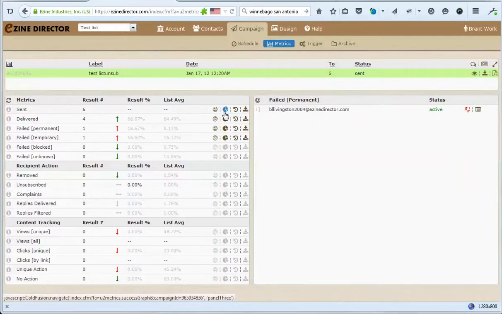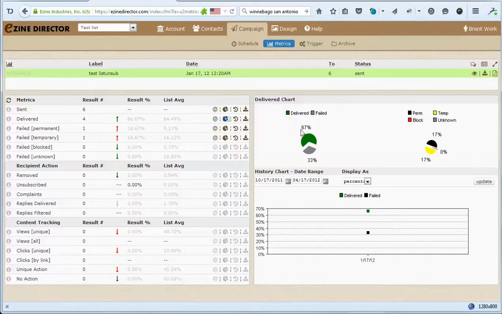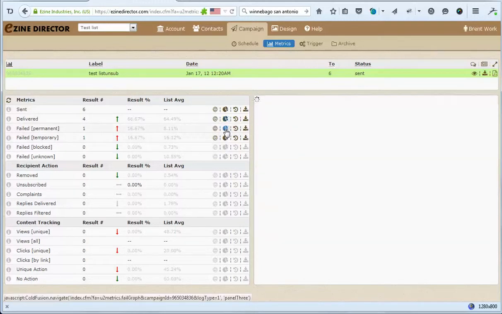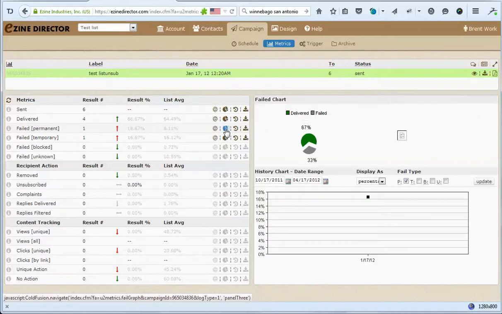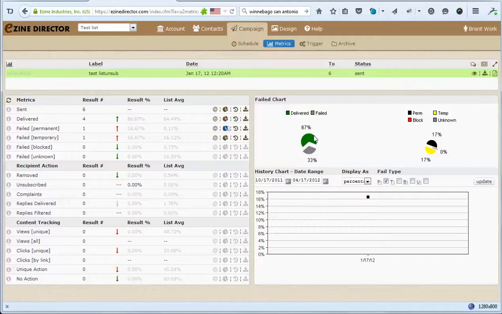Charts and graphs are displayed by this particular icon here, the chart icon. Clicking on it will show in the right panel, just as it did when we first entered. You can drill down on failure types and other charts that are available. It gives you more detail. You can extend the history chart by date, including additional fail types if you want to make a comparison. And always hit that update when you make those changes.